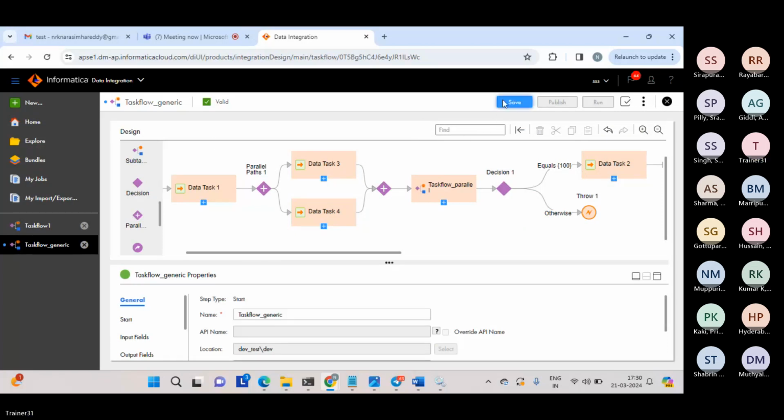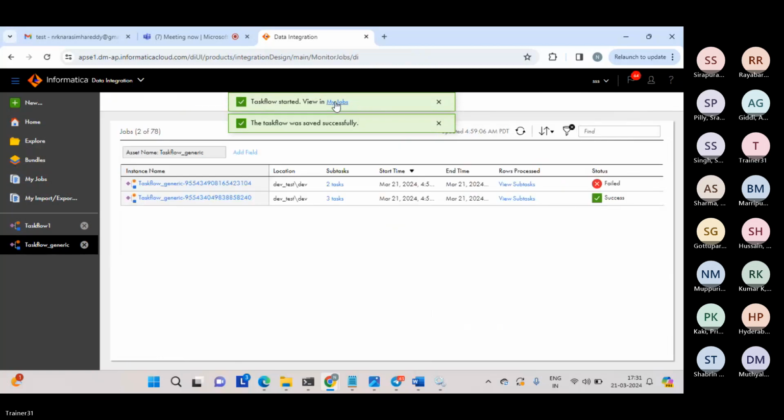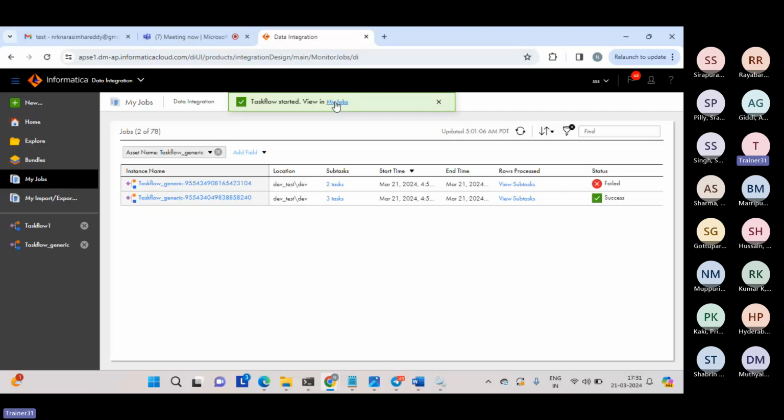After that, we'll see leftover things. Yeah, so it is running.